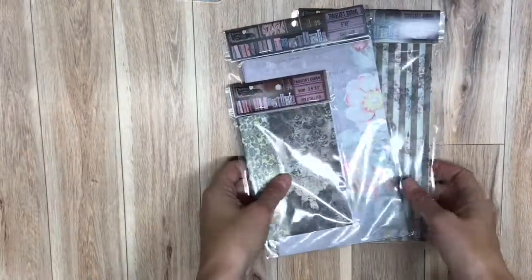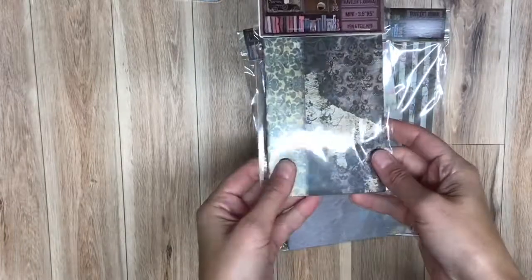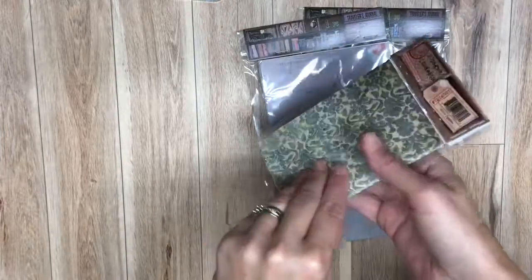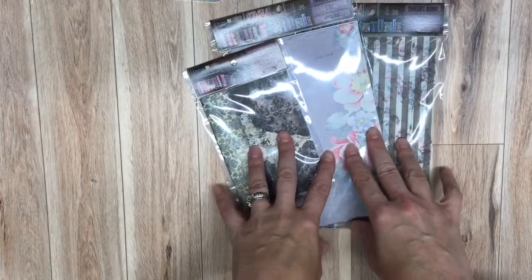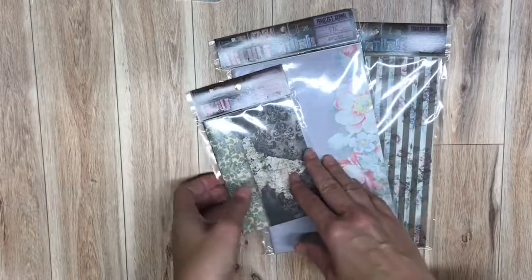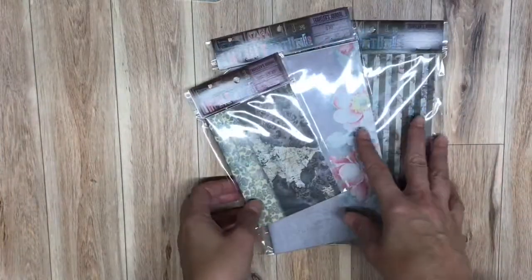Love affair. And what I'm featuring today is the traveler's journals that they have with the 7gypsies Architectures line. The Architectures is a really cool line which has designs and stickers and rub-ons that are all based on really vintage images and items. And the papers and colors that are in these match the other items in the line. Very cool. They can be used on their own or in conjunction with the other Architectures items. And I'm just going to give you a look at 3 of the traveler's journals that we have here.